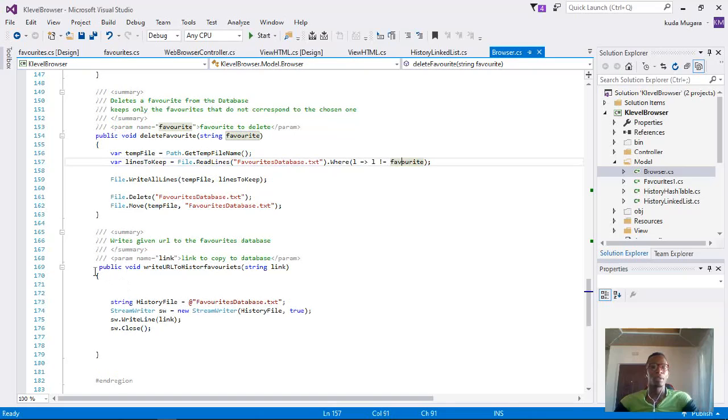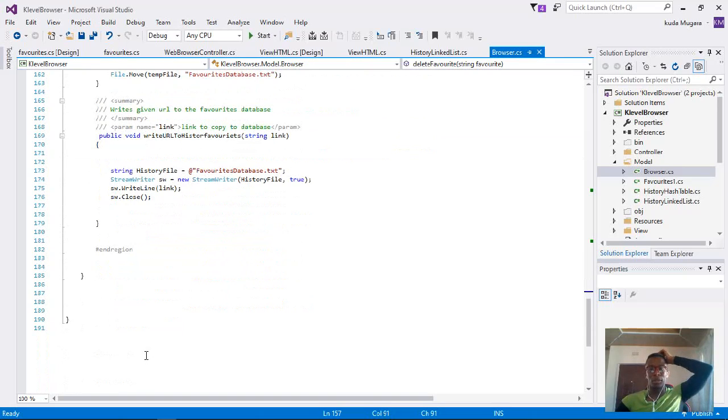Another method is writing to a history favorite. The history is divided into two. There is history for favorites, and then there is general history. But what you have to know is that the history for favorites is also under the general history. Basically, you'll see how we implement this as well. It's more like making a copy. We just take a subsection of the history in general and write it to the history favorites.